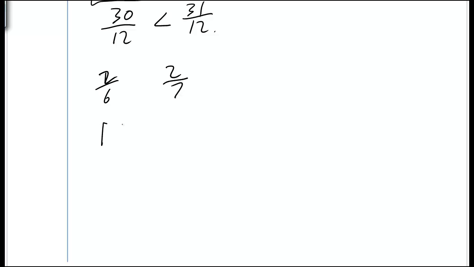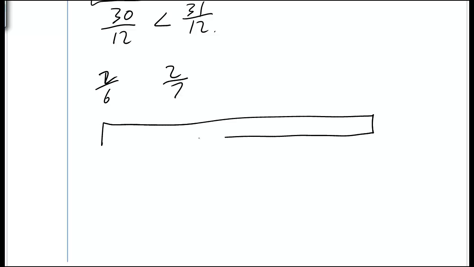What you could do is imagine big, like, bricks in a wall going along, and you divide the first fraction, the denominator is 6, so you divide that wall into 6 equal parts. Just do that. You can imagine it in your head, or you can actually do it on a piece of paper. And this fraction here is 2/6, so you just shade in 2 lots like that. So that's 2/6 of that thing.